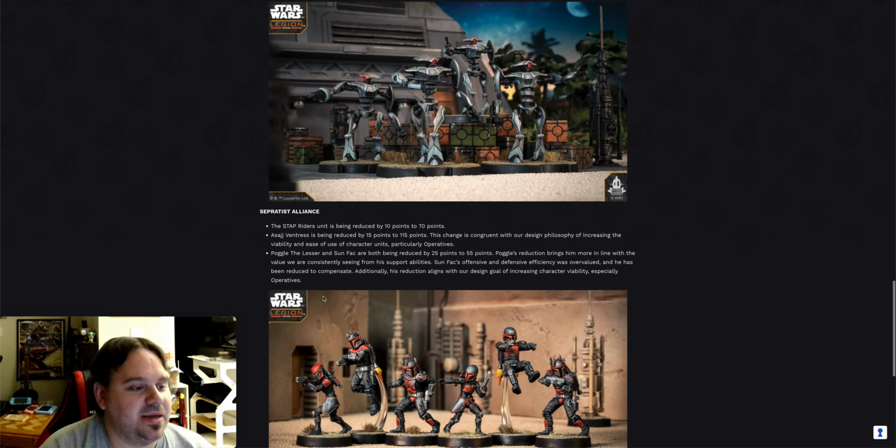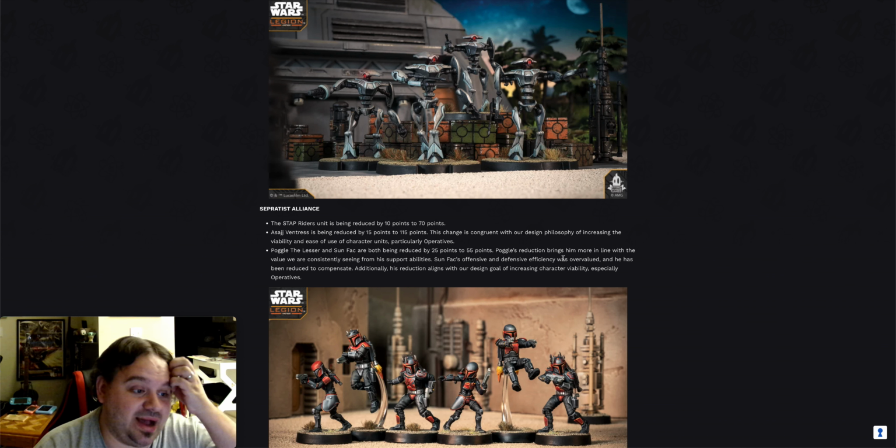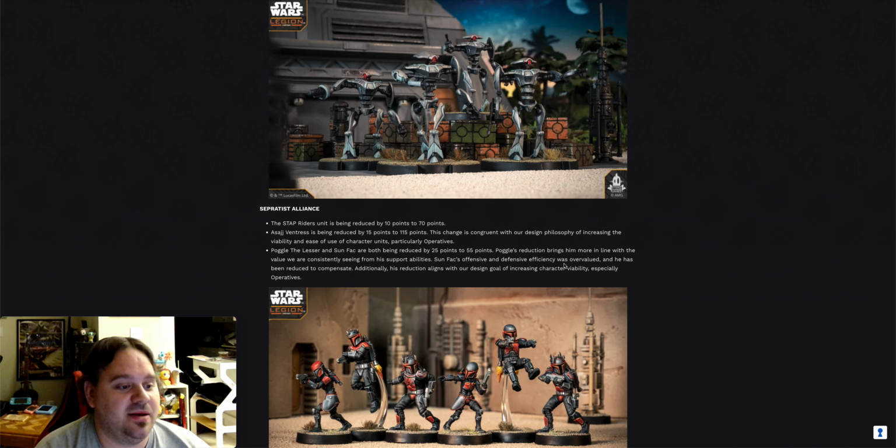That's cool with me. Saj Vengeance being reduced by 15 points to 115 because she's an operative. They want us to play her. Poggle the Lesser and Sunvac are both being reduced by 25 points to 55 points. Poggle's reduction brings him more in line with the value we are consistently seeing from his support abilities. Sunfac's offensive and defensive efficiency was overvalued, and he is being reduced to compensate.